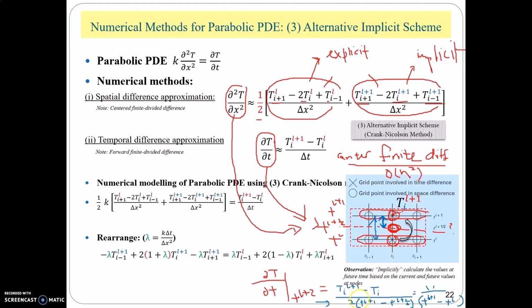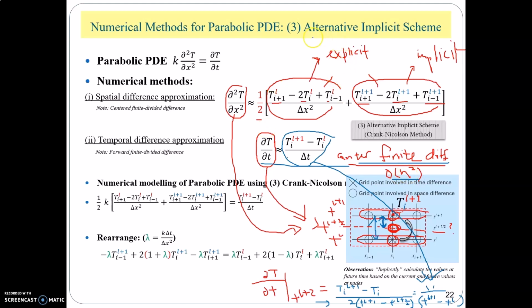And then you can see that 2 multiplied with the time step is equal to TL plus 1 minus TL. Therefore, you can simplify it into this formula. Surprisingly, we find that the previous formula for the first derivative of the temperature is the same as this formula, which is developed by using the center finite difference, which is in second order accuracy.